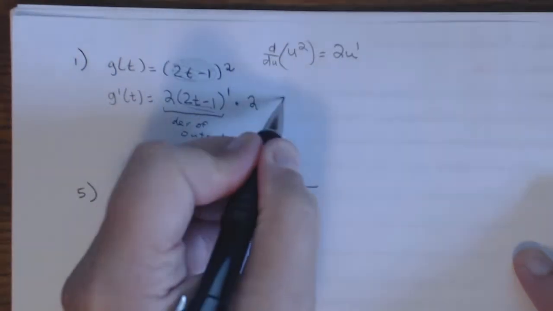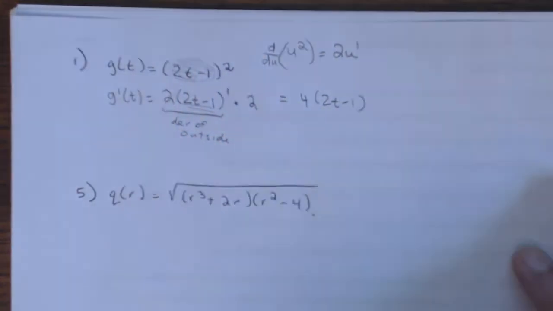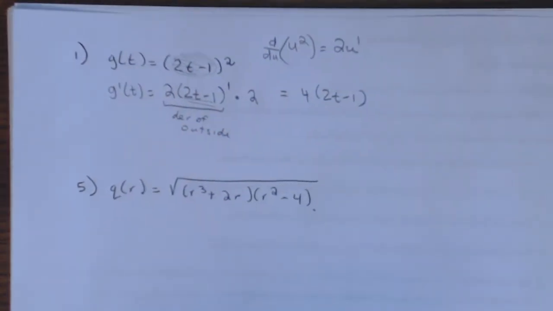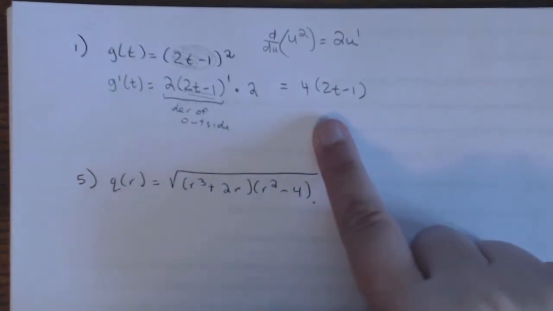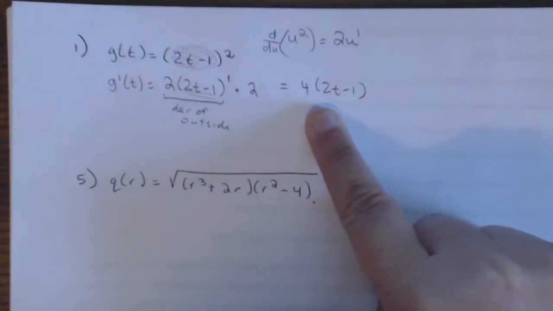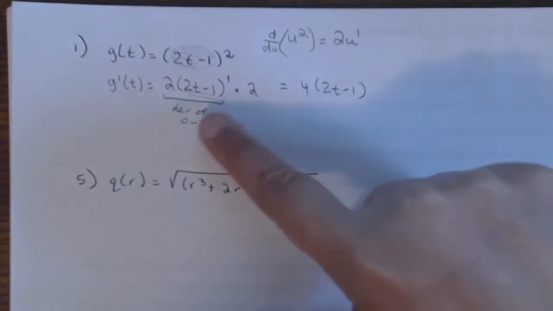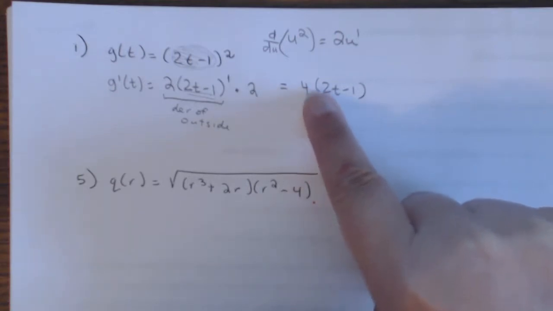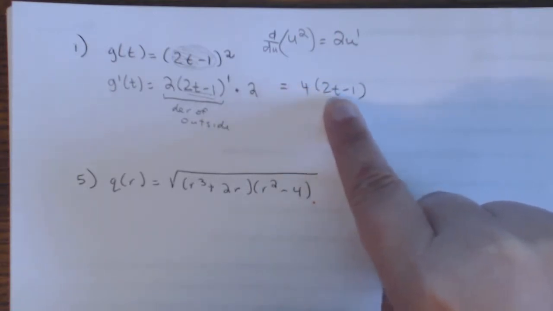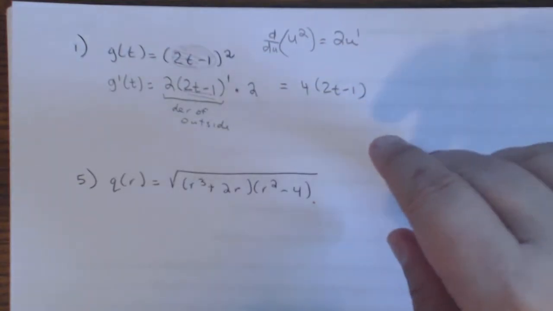And it's not too hard to say that that's 4 times 2t minus 1. So I don't blame you for doing that. So while I have you, I want you to understand that you're going to be putting these derivatives into Excel. And so you want to try to think about what would be the easiest way to do that. You don't want to simplify too much, but obviously this isn't too tough. 2 times 2 is 4. There's no need to distribute and make it 8t minus 4, but you can. It's not that complicated. That's okay.